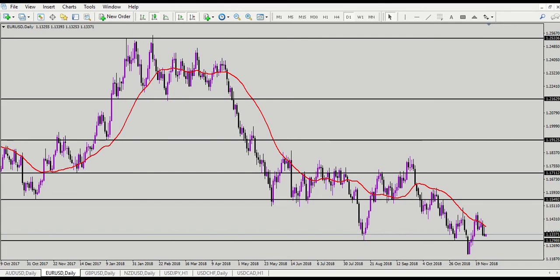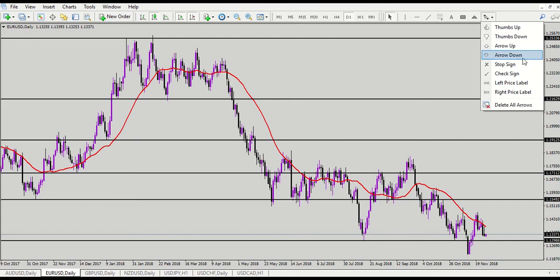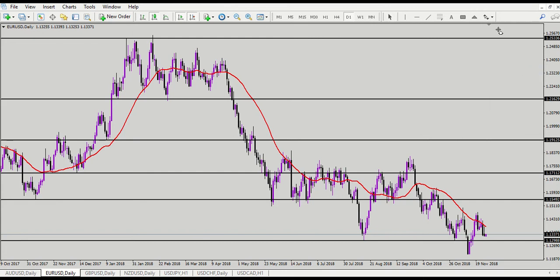Now, off the bat, how the strategy actually works here is, there are a few things that you need to follow, a few things that you need to know before you can actually take your positions, right? And this is all based on the daily chart. So we're going to be following the daily chart. First of all, I'm going to put ticks here. First of all, price needs to move below the moving average, which we have here, right?